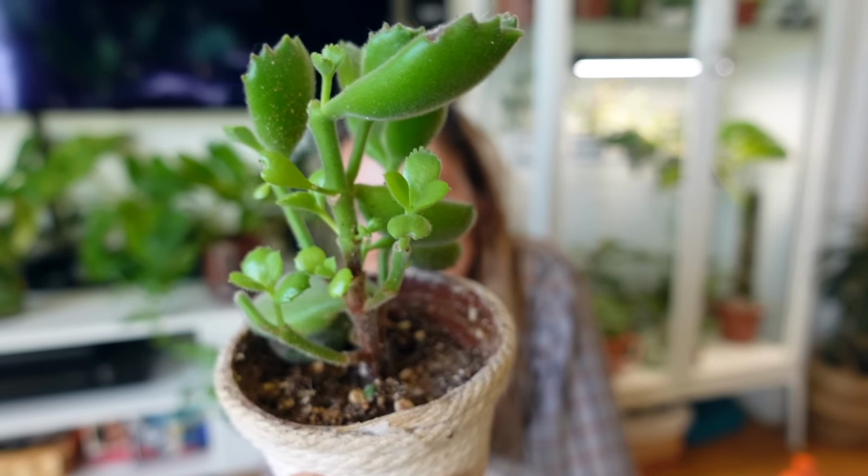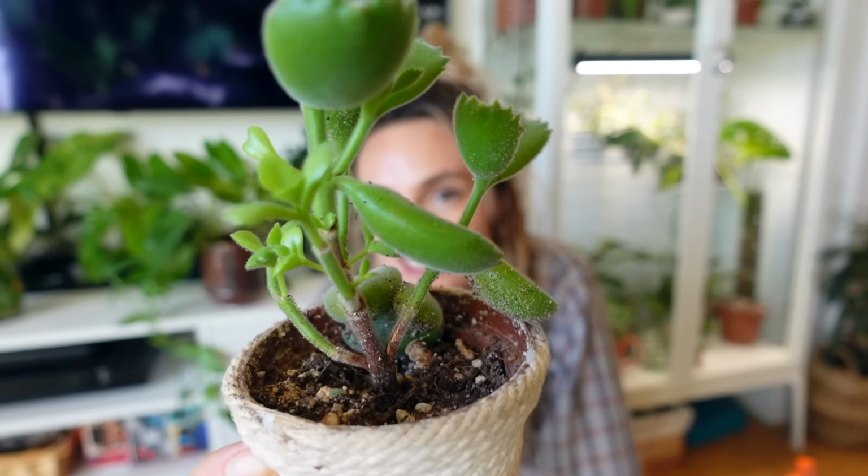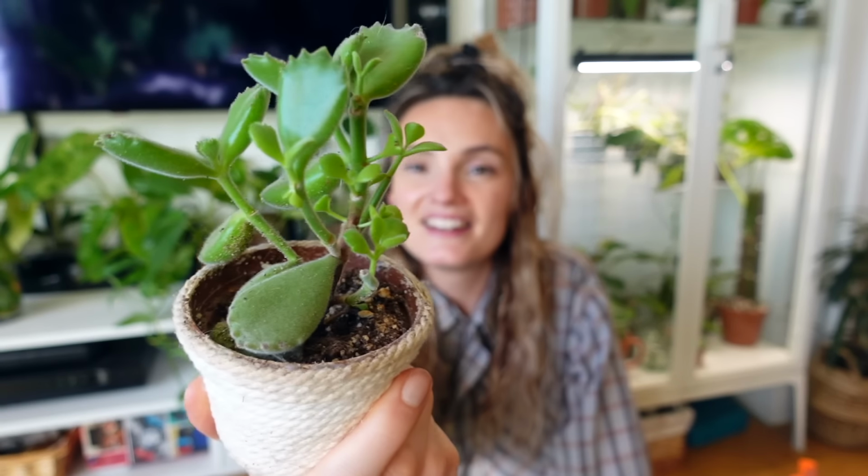So I think once it gets going, it is going to mean that I've got a much bigger and fuller plant. So although I was very upset at the time, it all happens for a reason, doesn't it? So yeah, I'm really happy about this, and I'm so enjoying watching that gorgeous little growth come in, because I think it's just adorable. I know this is one I probably won't do lots of updates on, because it is fairly slow to grow on the whole, but I'm just finding it very rewarding, and I'm really excited that it's finally doing something for me.